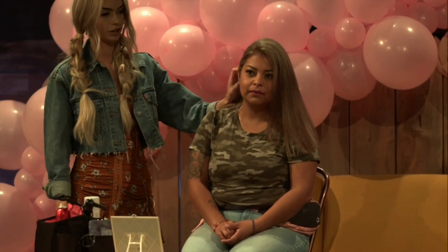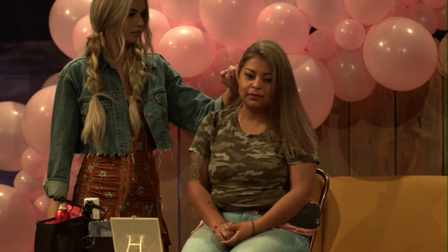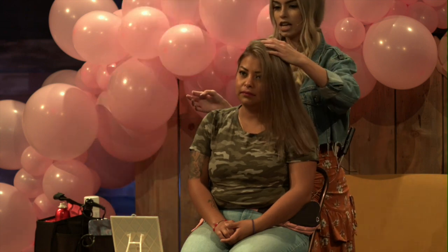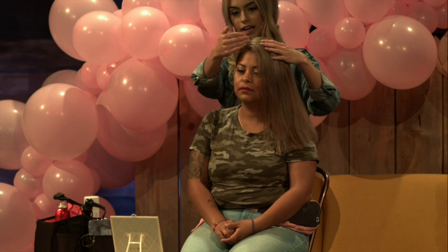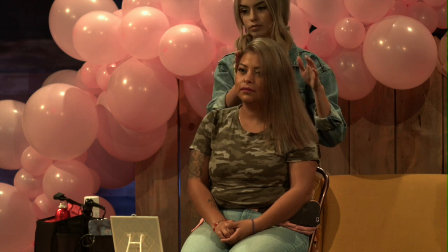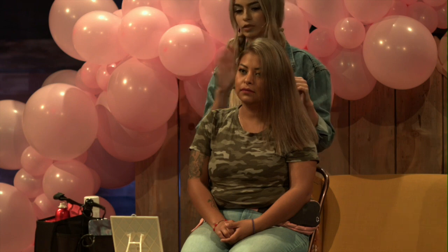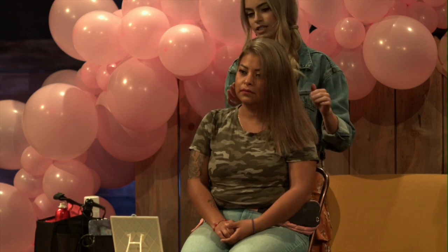Just like that with eight bobby pins, and now she can go out to dinner, go to the bar, do whatever she wants — and people are going to ask, 'Oh my goodness, that's so cute, I would have never thought to do that.' This is what people are wearing on the red carpet nowadays. All I did was give her a deeper side part, pulled the other side back, bobby pinned it with no rhyme or reason, and created a little design.